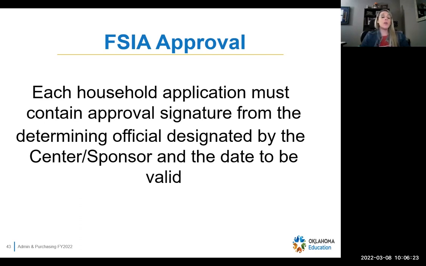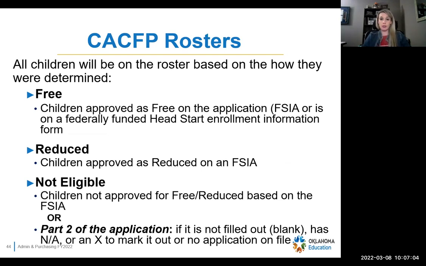And as a reminder, each application is not approved until someone from the center approves that application. So that bottom part, or for the adult day care, the back part, someone from the center. If I come out to do a review and all the bottom is blank or the back is blank from the adult daycare, then they're not approved applications. They're not approved until someone you pick to do it does so. You can have multiple people do it, it's up to you, but you're telling us how you approved it on the back. You're telling us they're free based on income. You sign and date it. If those are blank, they're not approved applications.